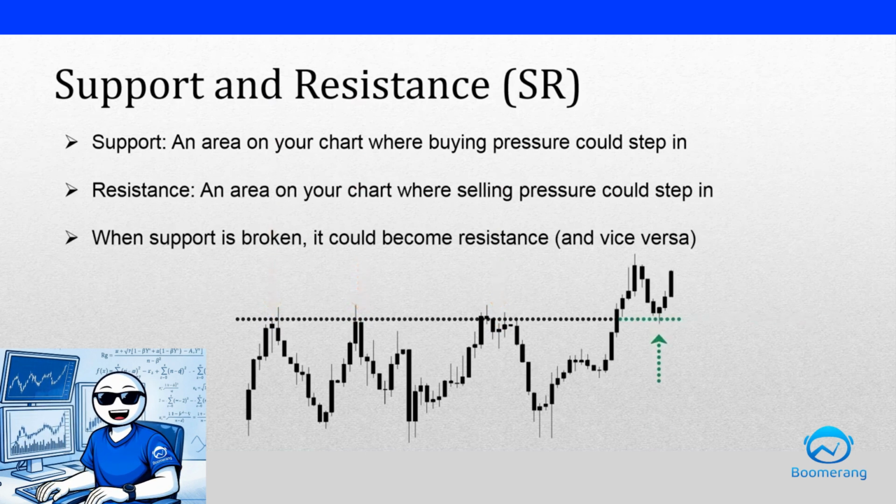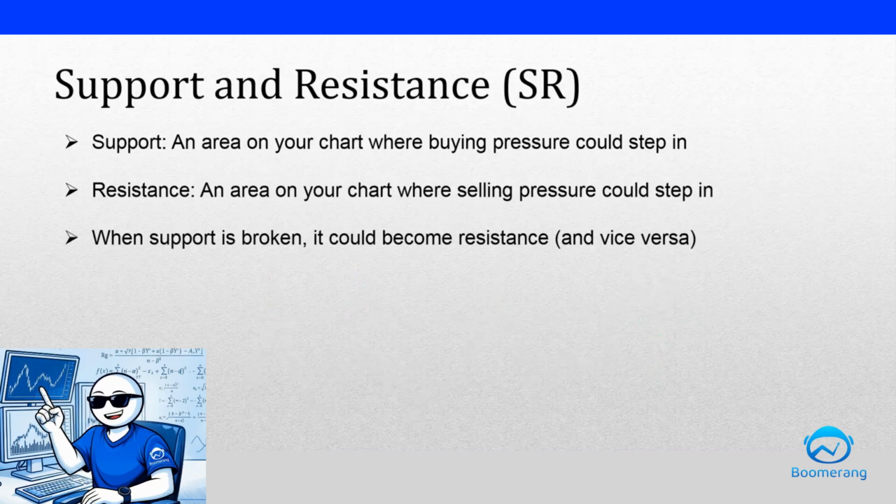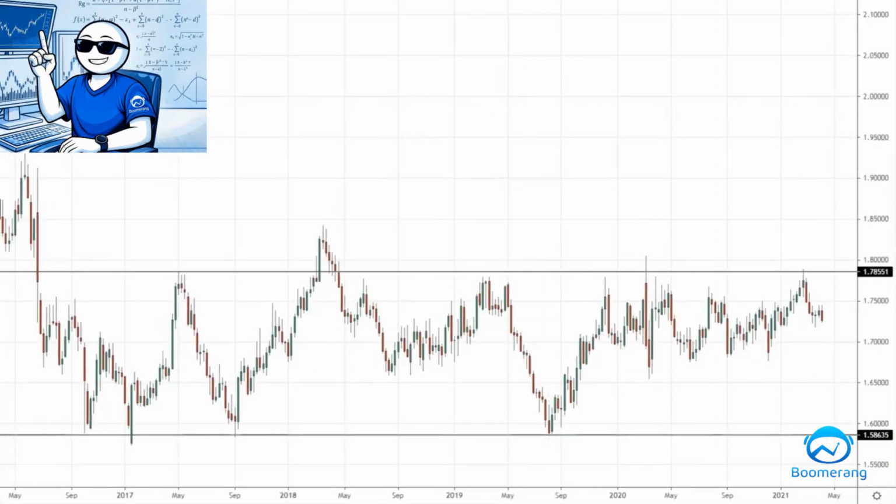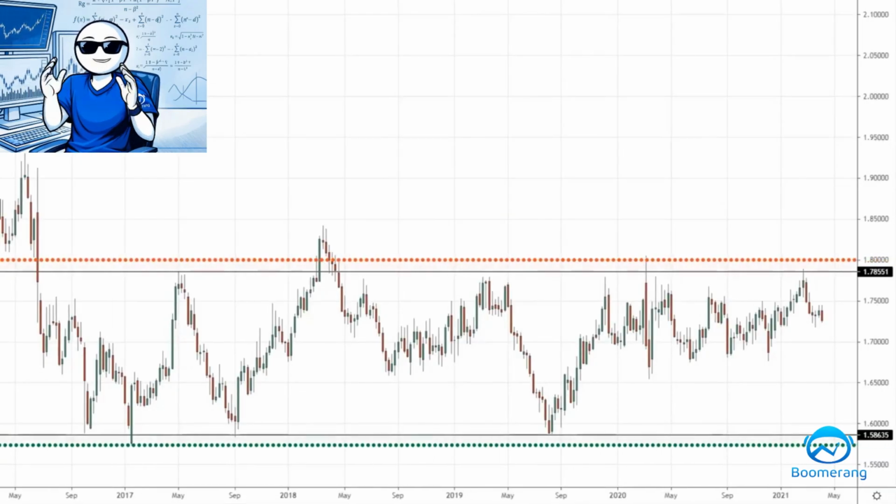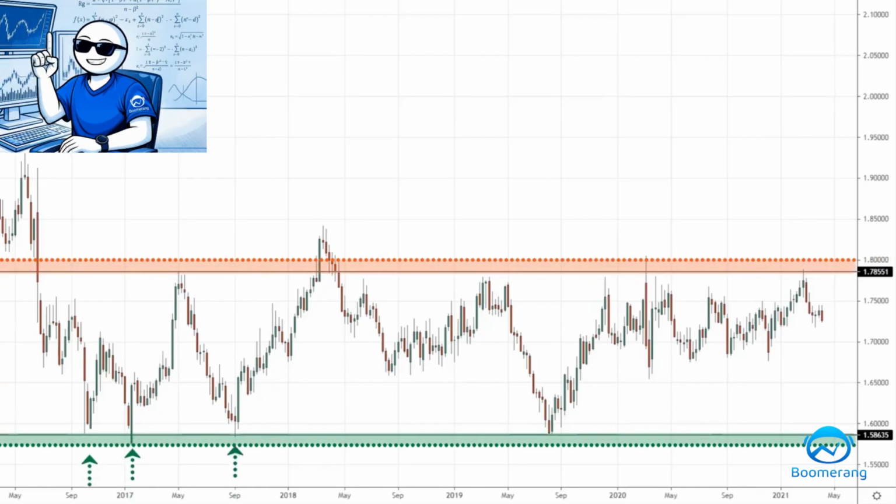So let me share with you a few charts, so you can let this concept sink into your head. So first one here is pound Canadian. If you look at this weekly time frame chart, which I've marked, you can see where your support and resistance area is. Support tested once, twice, 3 times, 4 times. And you have resistance tested once over here.